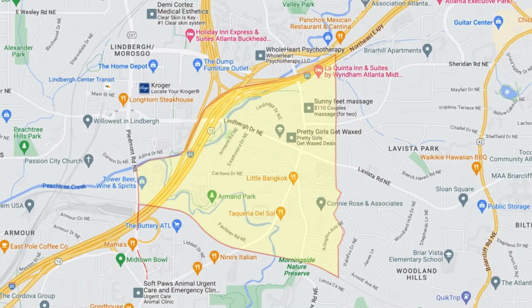So now I'm on Lindbergh Drive, and this is the main cut-through I was telling you about. It's a pretty fast-moving street. I think the speed limit is 35, 45, something in there. I feel like people are going 60, but it's just because I'm walking. And you're gonna notice this is like the only sidewalk here in the Lindridge-Martin Manor neighborhood. Everything else is just streets. So I just wanted you to be aware, if you are looking at a home on this street, it's definitely very, very busy.